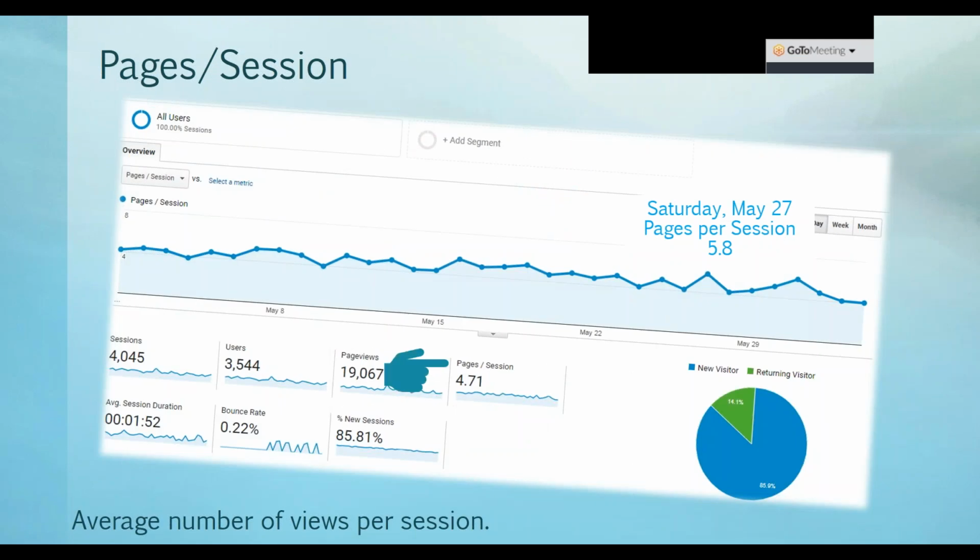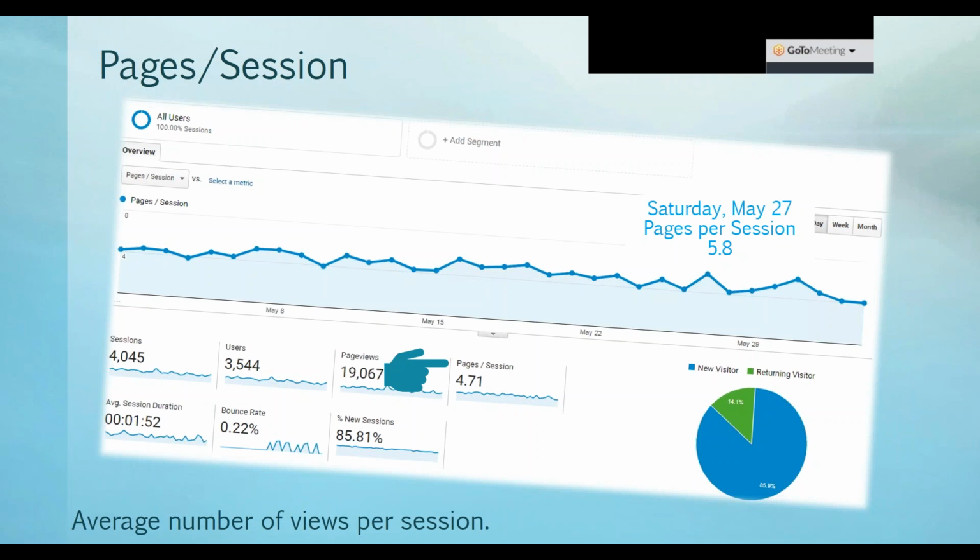The next section is how many pages they look at per session. On the Northeast Georgia Mountains Travel Association website, it looks like they're going through about 4, almost 5 pages every time they log in. So that's pretty good. We want them to stick around and read everything that's on the website and follow our links and keep all of our members very, very engaged and happy.